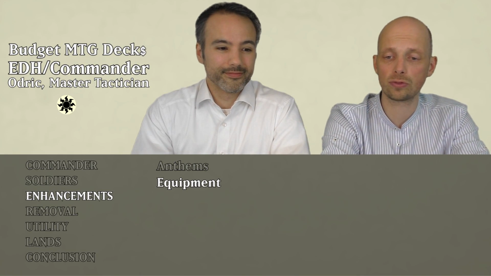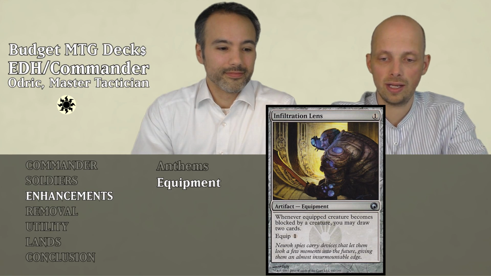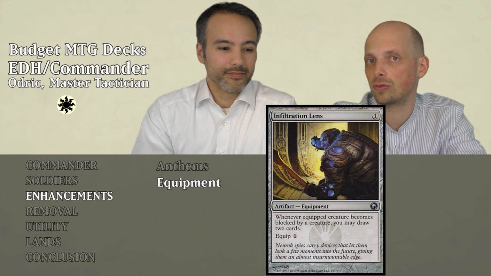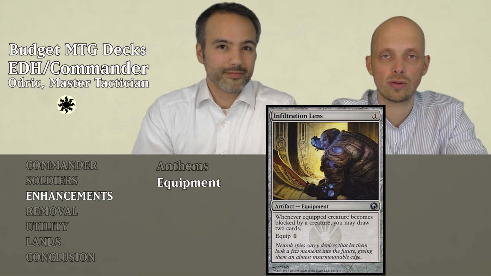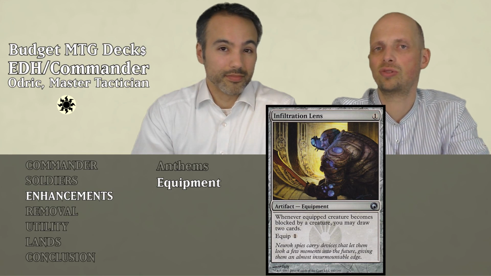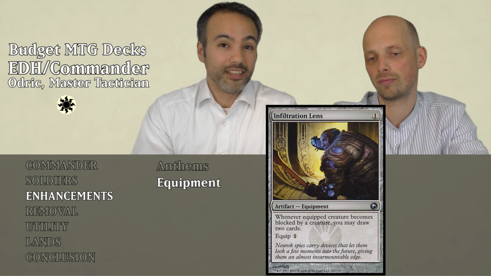Then we go on to the equipment cards. The first one is Infiltration Lens. For 1 mana, it's an equipment like I just said. And when equipped creature becomes blocked, you may draw 2 cards. So you can choose with Odric to make a creature become blocked by something. And then you get to draw cards and kill the creature. Yeah. The equipment cost is 1. Yeah. So it's 2, and then you just equip it. Definitely, really fast. Elite loves this card.